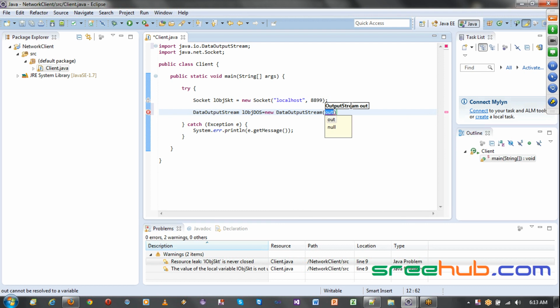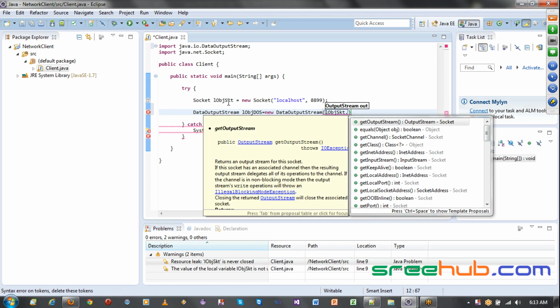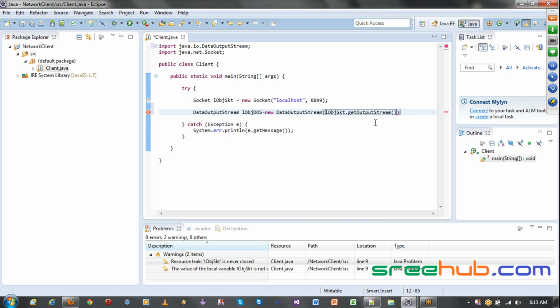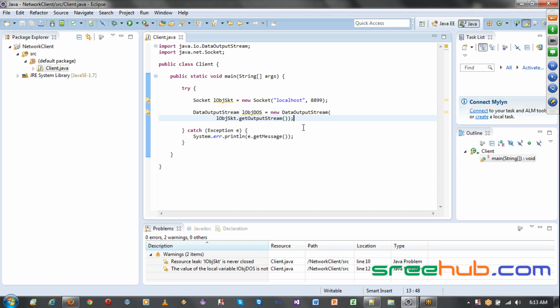So we have to get the network stream here. What is the class which is creating the network here? The socket, which means you have to get the output stream from the socket. We have socket dot, you can just say output stream. You can see here we have an output stream, right? So this will give you the output stream, which is now a channel to write the data into the stream, right? So that is what you have created.